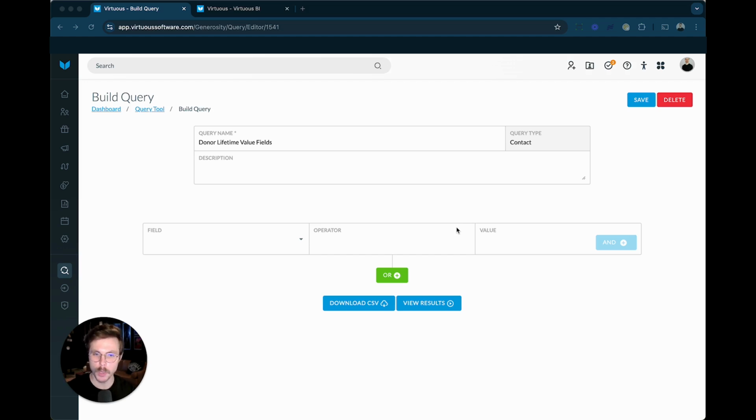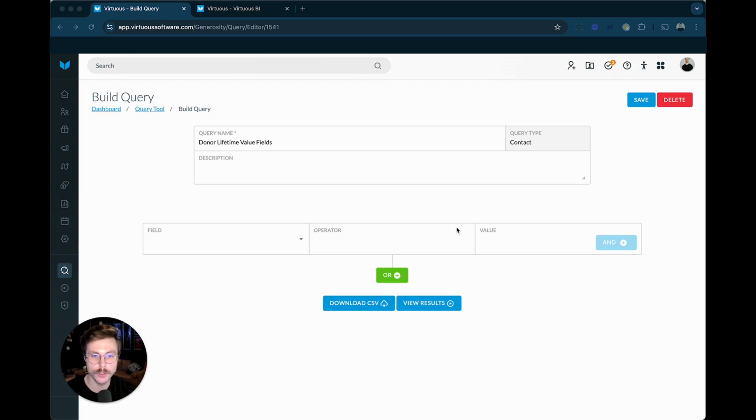We can look at this more broadly across our entire donor base, or we can use some more filtering to say, hey, let's look at the average lifetime value maybe of donors in certain areas or within certain giving bands, just to make sure we're moving the needle of our fundraising in the direction that we want it to go. Maybe what areas need a little bit more tender loving care from us to make that lift, and which areas are performing really strongly, so we can look for things that we want to replicate from those areas.